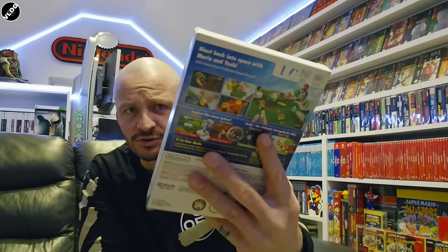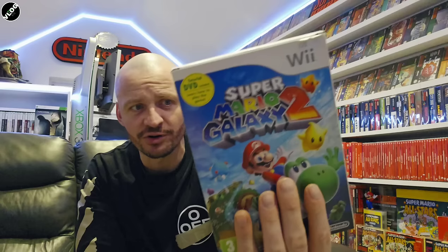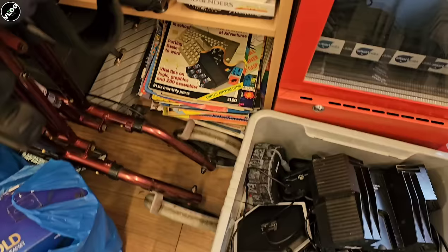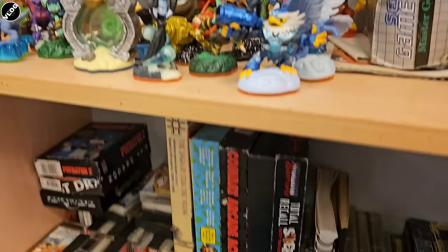I'm really enjoying collecting Nintendo cardboard currently, and when I saw how clean this was, yeah, I just couldn't leave this one behind. I probably should have had a look at the game itself and checked the discs and whatnot, but yeah, it looks like it's never been played, to be honest. So, yeah, that was a nice little addition. I saw that on the way out of the shop. I think twice I left the shop thinking I bought everything I wanted to buy and then ended up going back in and buying more things. But that's what happens at these fantastic shops.